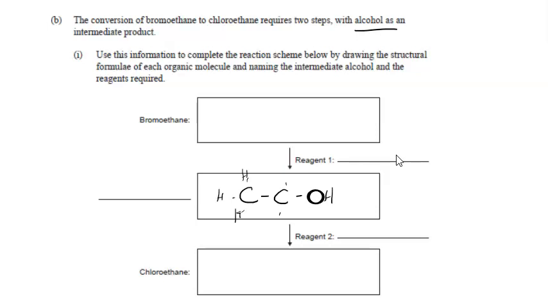And it doesn't matter where we draw that hydroxyl group, because if we draw it coming off this carbon on the other side, that's still going to have the same name. It's just the same molecule flipped around. So this is ethanol. Bromoethane, because it's eth, we've got 2 carbons, BrHH.